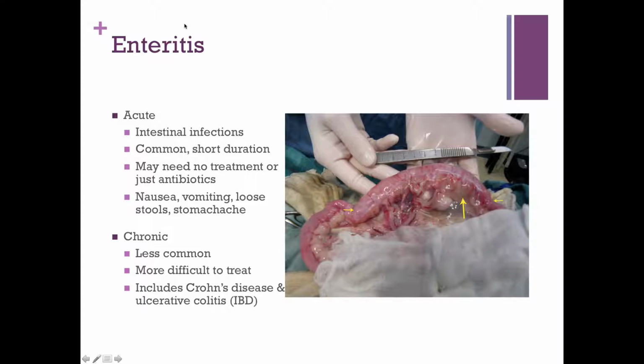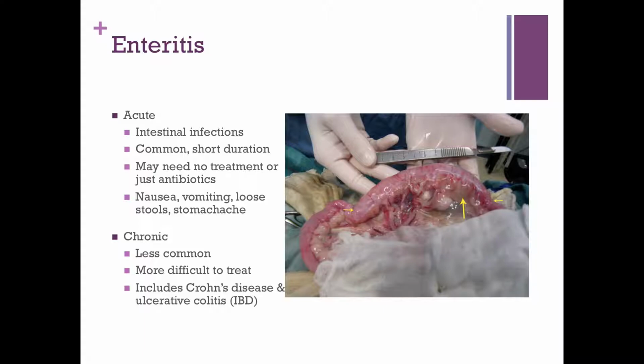What you're looking at in this picture is a loop of small intestines, and the places where there are arrows, we're looking at sites of inflammation. We can see some swelling, we see some exudate built up there, and this is a portion of the small intestine scheduled for resection. We'll see in some of these disorders that a resection or removal of a piece that's working abnormally is a good way to address some of these disorders.